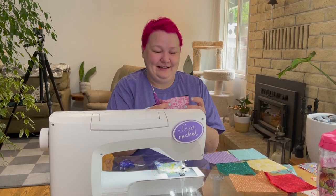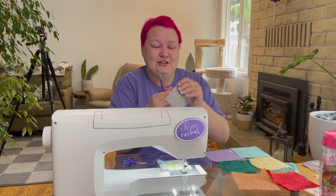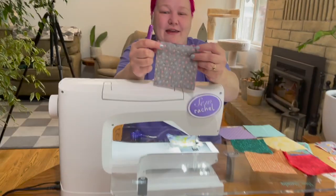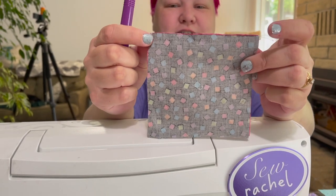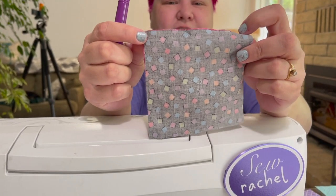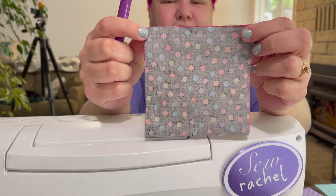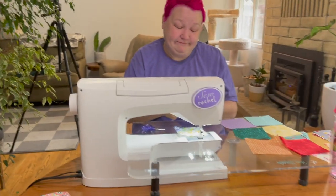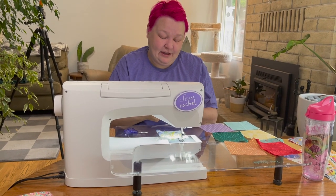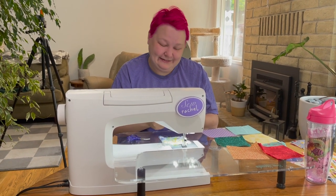What happened? I sewed it and I wasn't really paying attention, and my block, this pink one, wasn't lined up correctly. And I was off, and I'm like, I'm going to be off for the whole row, so I have to start over again on that one. You can put little alligator clips next to you. I could. We love alligator clips.